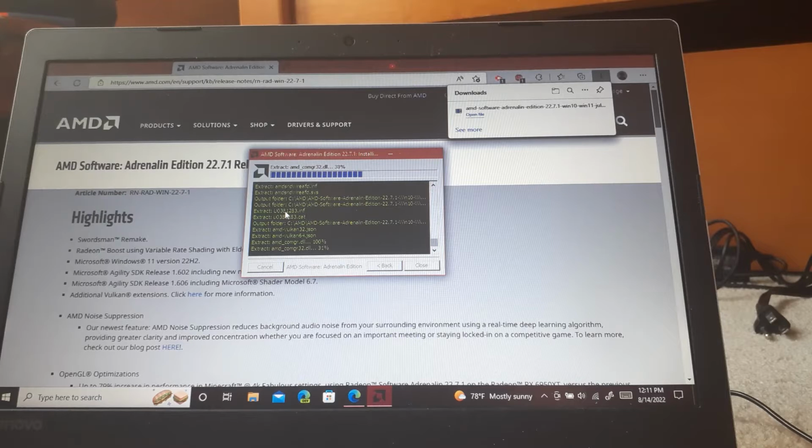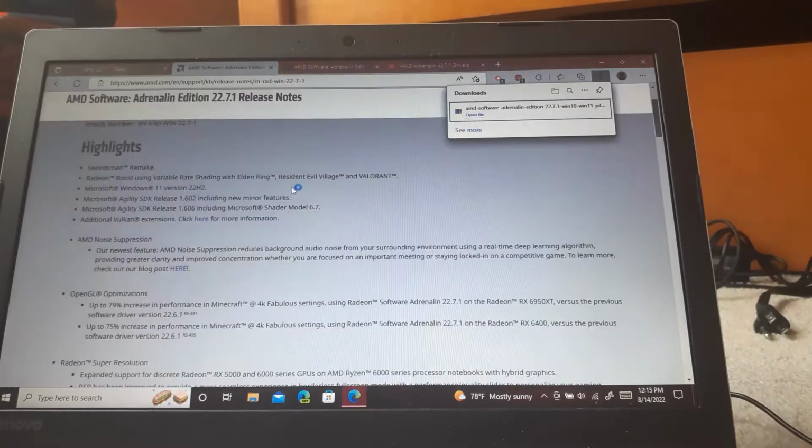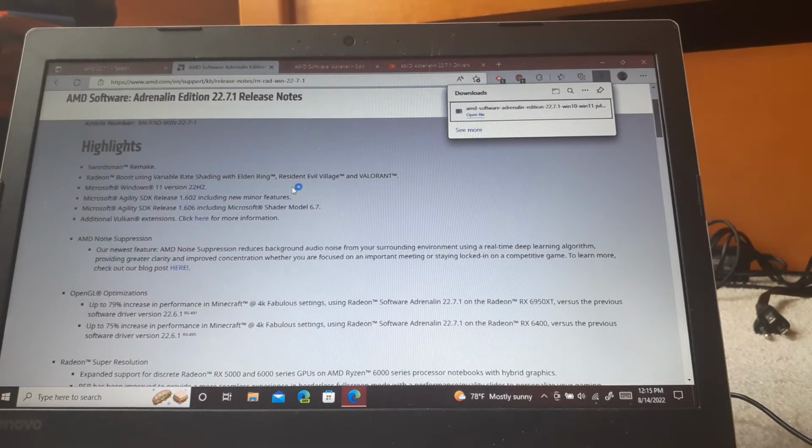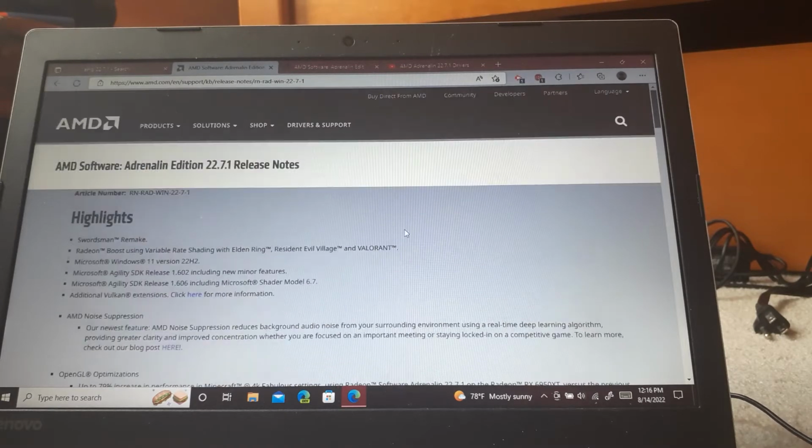Well, at least it's letting us extract these files here. Okay, here we go. It's now finished that extraction and it's going to open up the actual installer window. So let's see if it works. I hope it will. If it doesn't, I'm going on the internet and complaining because that would be really stupid. I wouldn't mind if it had been discontinued for a long time, but they literally just discontinued it. They can't make one more driver version.